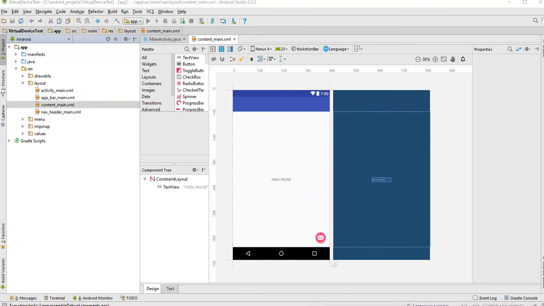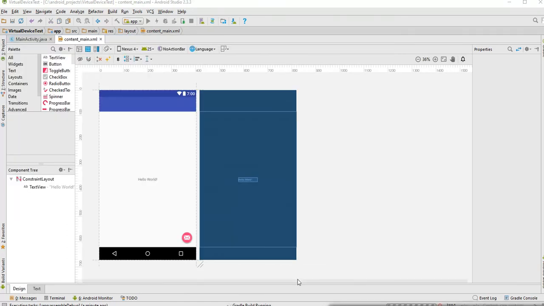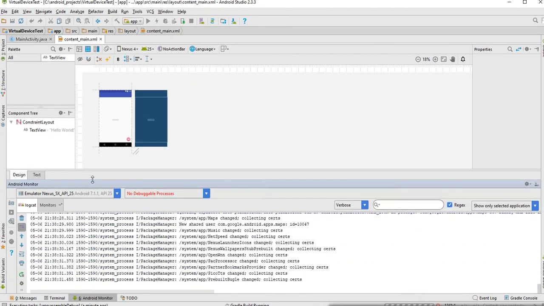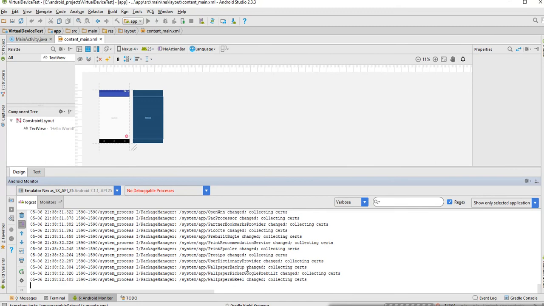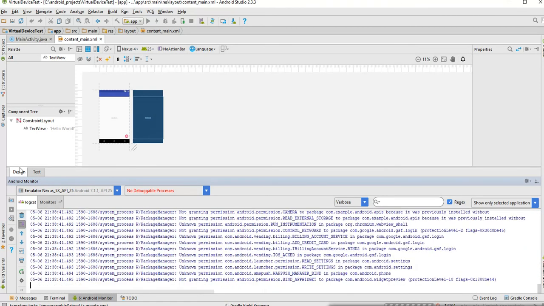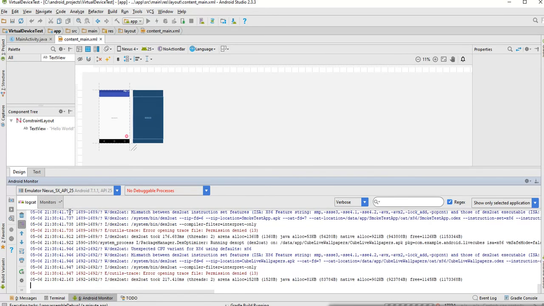So our app is now building. You see, it takes a bit of time. The project is going through the build process, and let's see how it is going. Let's click here. You see here in the logcat, the project is building and it will install the APK on the Nexus 5X.